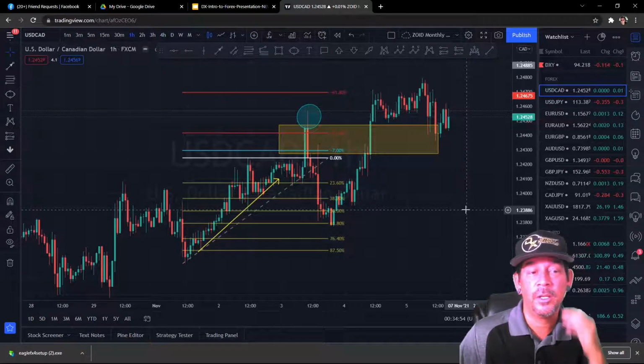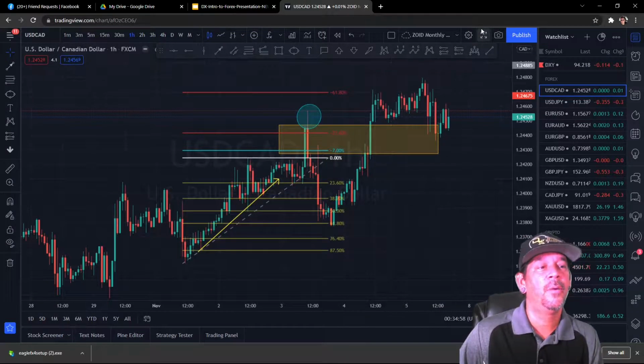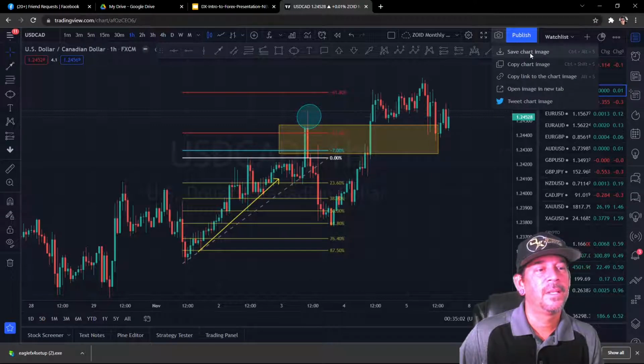Maybe you want some insight and see if you're doing a chart markup correctly. What you can do is go to this, take a snapshot, save chart image, copy link to the chart image. So you can copy the link to the chart image, okay?